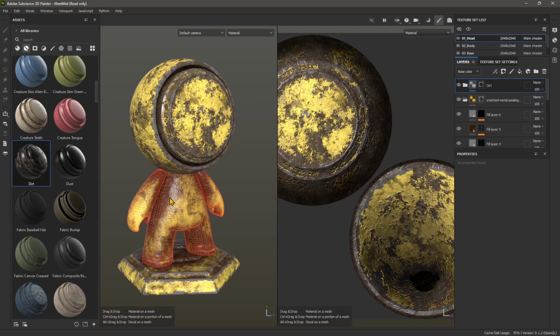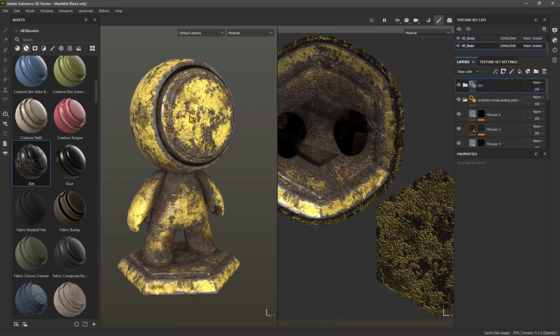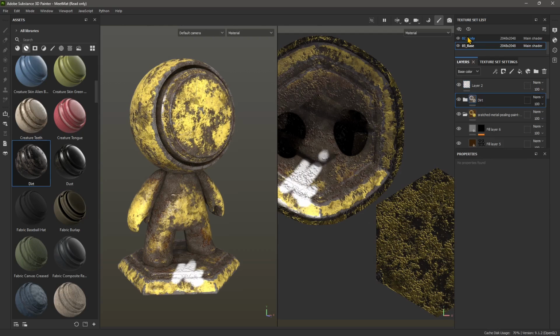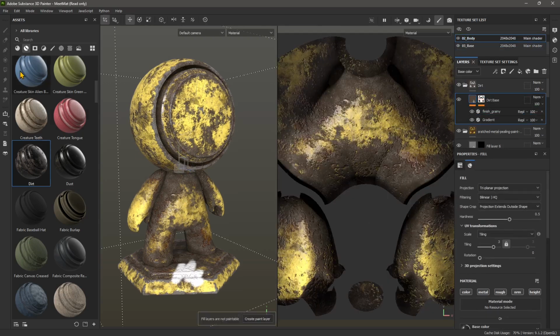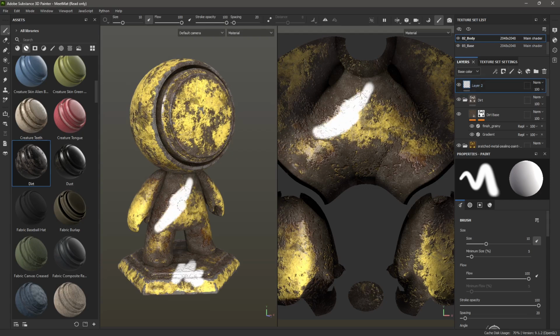Now everything is explained in the Substance 3D video course, if you're interested. Now we're gonna just quickly create a painting. So I'm gonna add a new layer where I can brush. I'm gonna do this for all the three parts that I see there on the top. So I'm just gonna create a new painting layer again, also here, and we make just like a cross, and also here on the head.